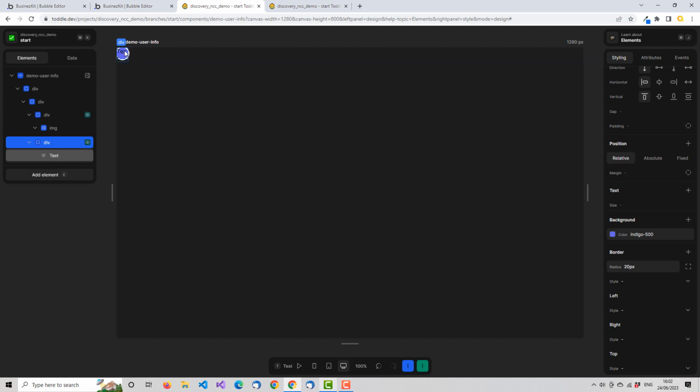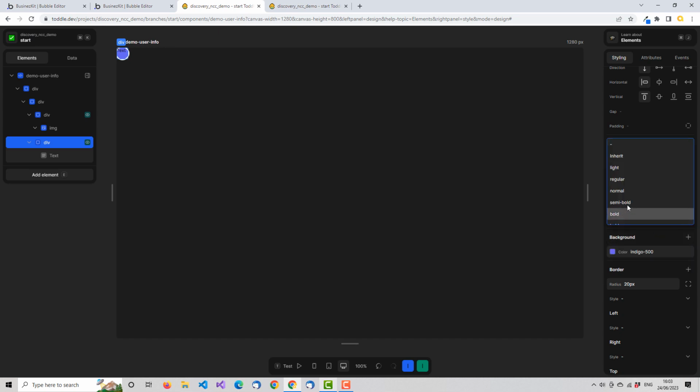Now the text color. Remember, in Toddle you don't set the text font and size and everything on the actual text. You set them on the div, on the container that it belongs to. So let's say the size is going to be 12px, might be a bit small, but we'll see.